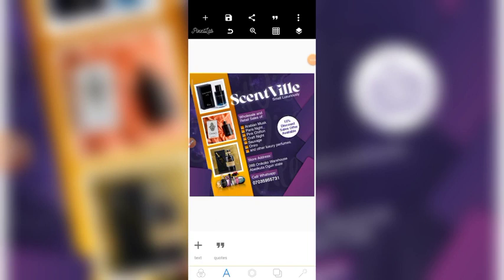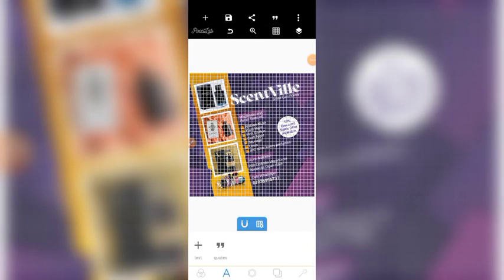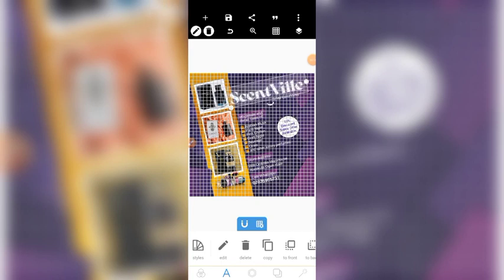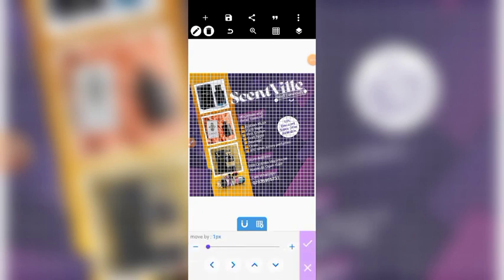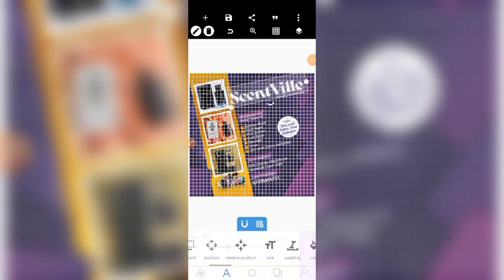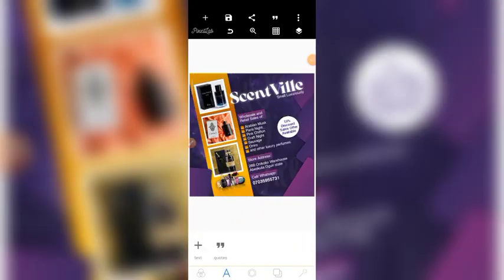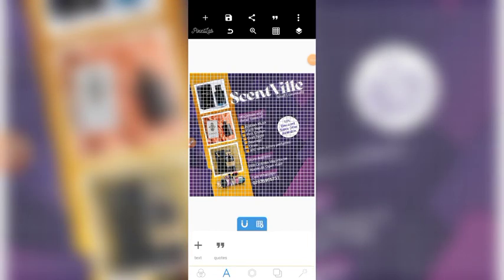Now the next thing for us is to save as projects. I won't be saving this as a project, but you can save this as a project in case you need to come back to edit. So now let's look at it. If everything is perfectly done, there's nothing. I still want to increase this text like so, then this one like so. Let me see the size. Okay, the size is 87. You can use that also. Yes, then send to view. Yeah, and now this is awesome.